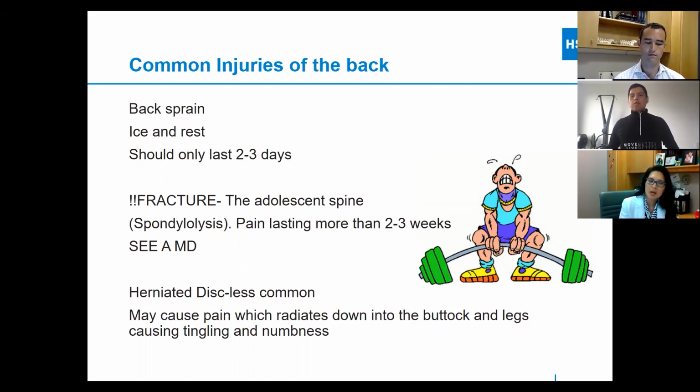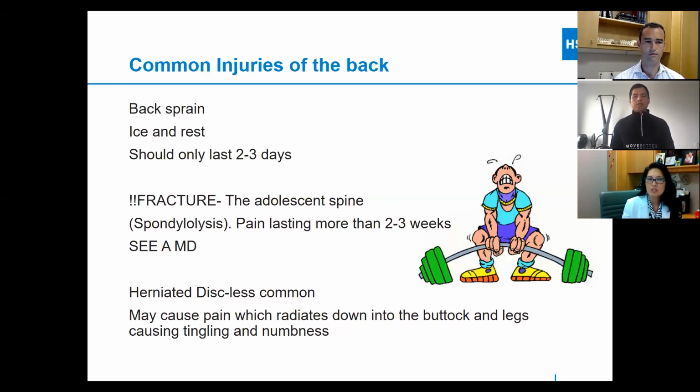The fracture I'm talking about is a fracture along the side of the spine, called the pars, and it's particularly vulnerable in the growing spine. A lot of our growing athletes who are at the peak of their sport, as well as at the peak of their growth, are particularly vulnerable because the bone as it's growing is not as strong as a mature bone. And so they are very vulnerable.